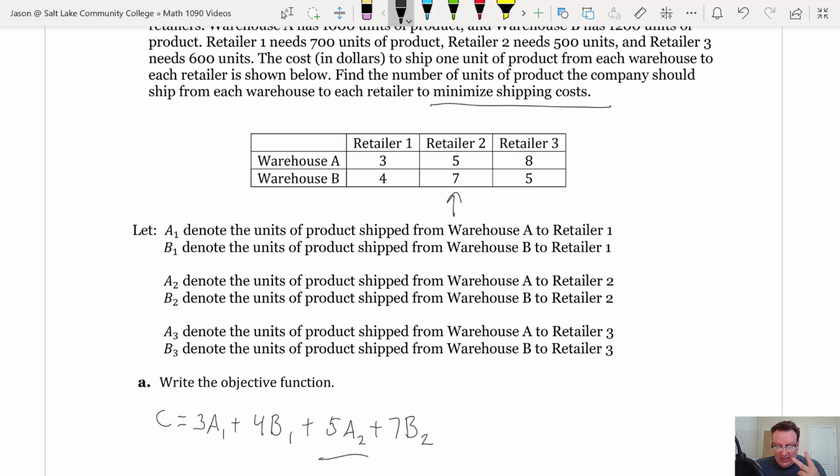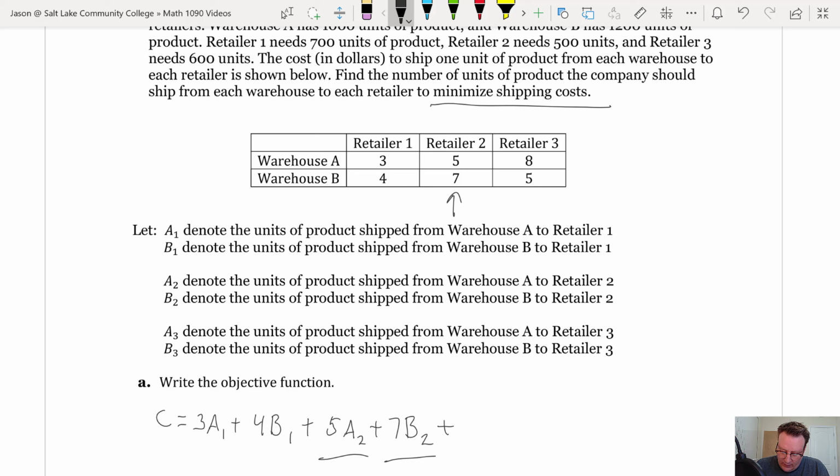For each unit of product, we have to pay $5 in shipping fees. And for each unit of product we ship from warehouse B to retailer 2, it costs us $7. Kind of pricey.